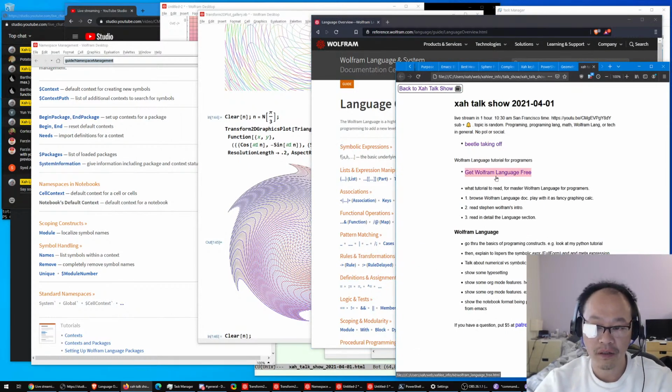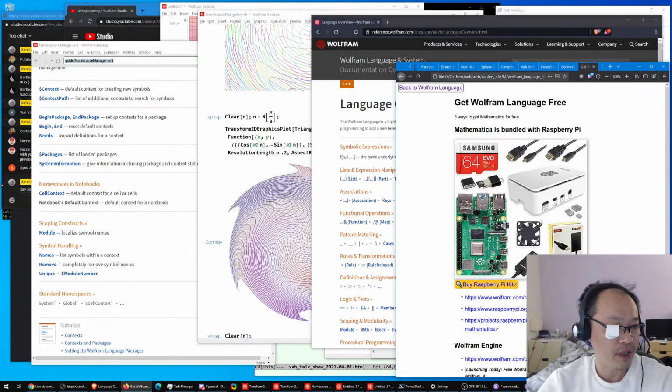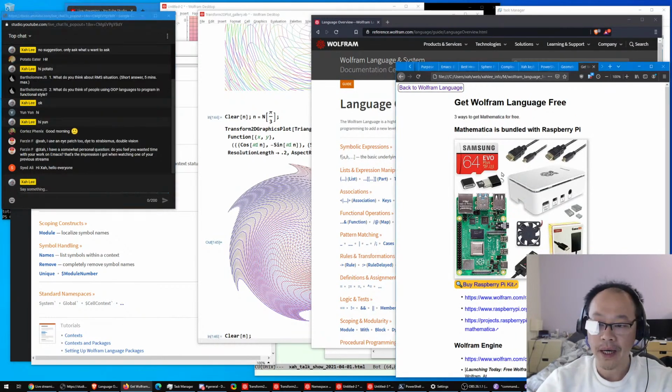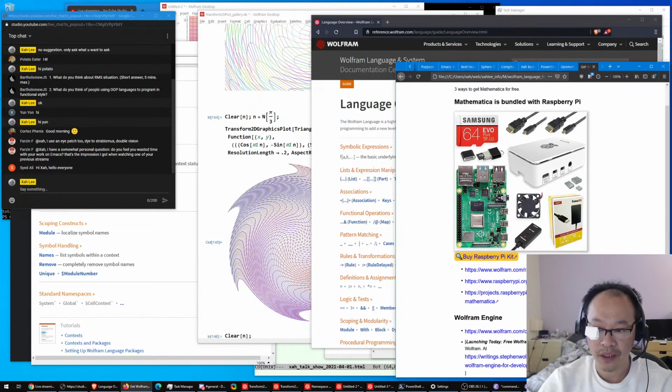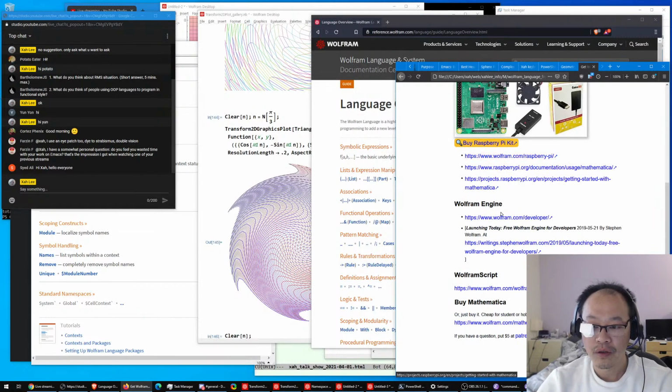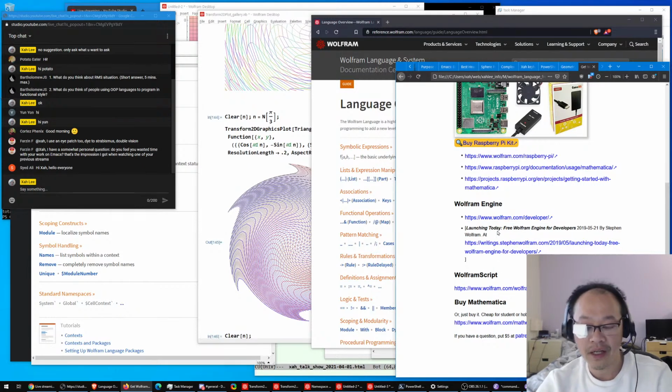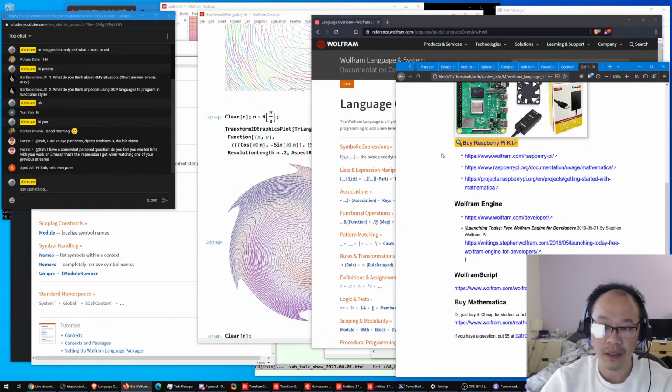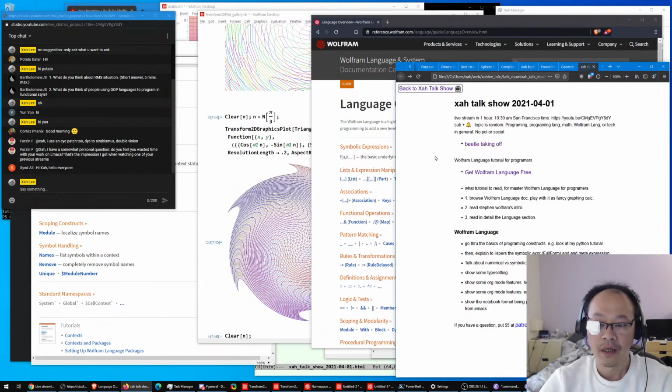And let me just also mention, you can get Mathematica for free by buying a Raspberry Pi. It's bundled with Raspberry Pi for free. But you can only run it on Raspberry Pi, or you can actually download the Wolfram Engine, the Wolfram scripting language, for free. Entirely. You just register. So that's how you get Mathematica for free.